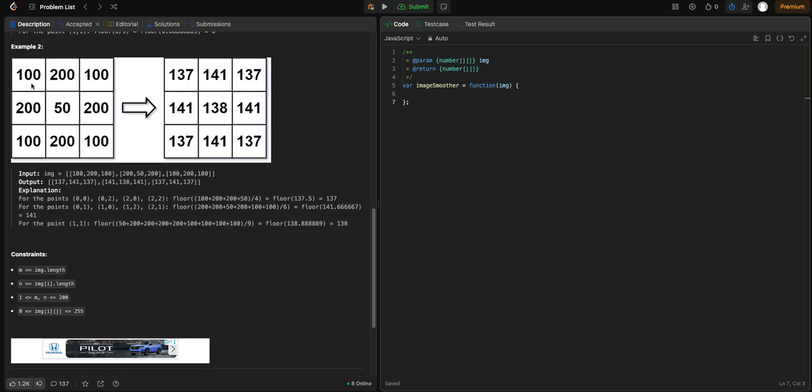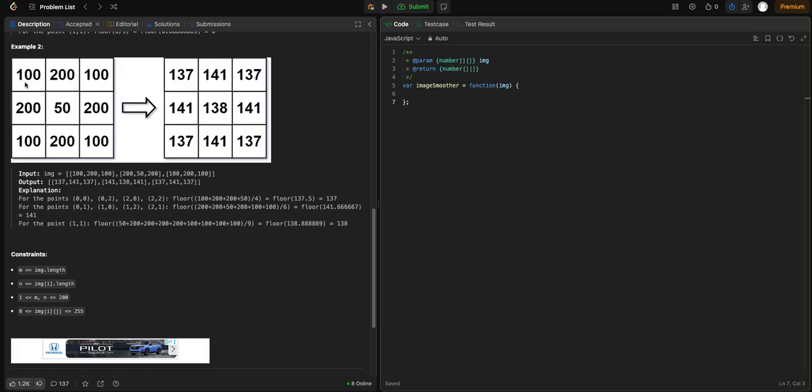So then we're going to do the same thing here for 200, right? Actually, I think it makes more sense to go here. Let's look at this 200. So we're looking at the next number, right? So we add 200 plus 100 plus 200 plus 50 plus 200 plus 100. I already forgot what that is. That's 300, 600, 850, right? 850, we divide that by, there were 6 numbers, so 850 divided by 6 is going to give you 141. So we put 141 there, right? So hopefully this is making sense.